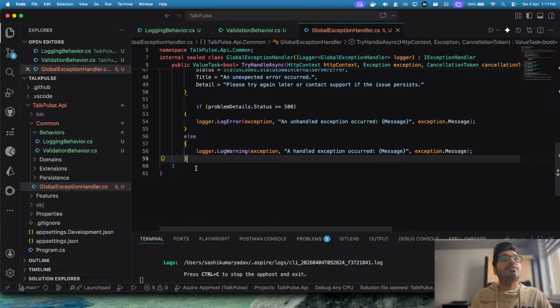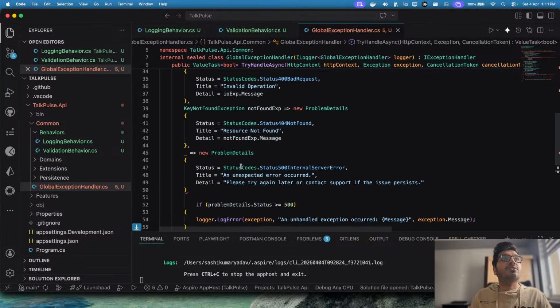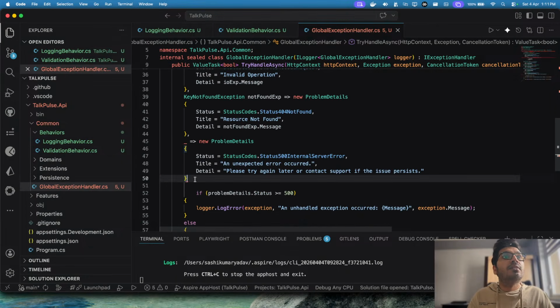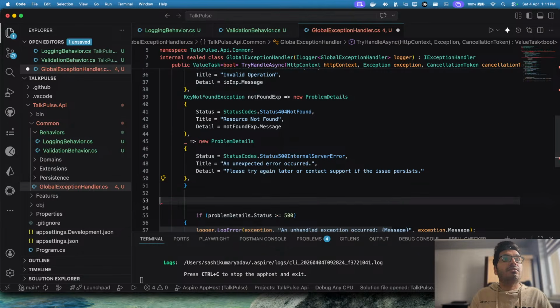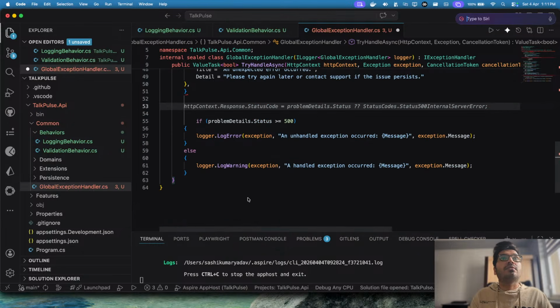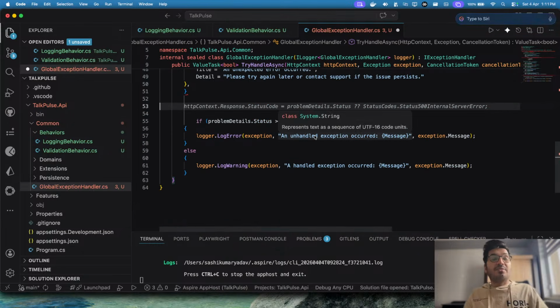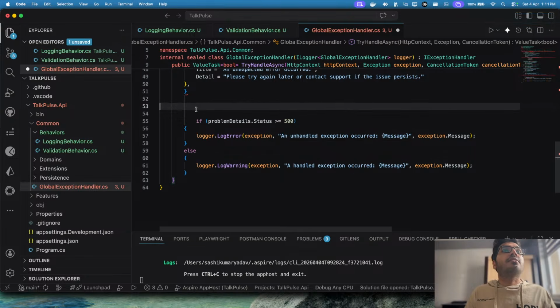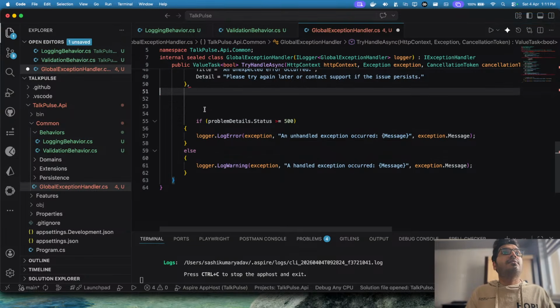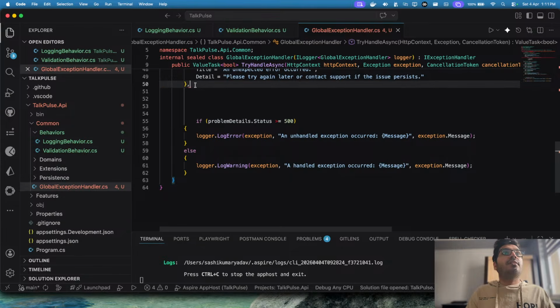Right, save the changes, and we need to make sure we come out of it. Okay, right, this is wrong. Okay, HTTP context state. I'm just trying to play around with what the AI suggests. This is wrong. We have to come outside of the bracket and then do this.